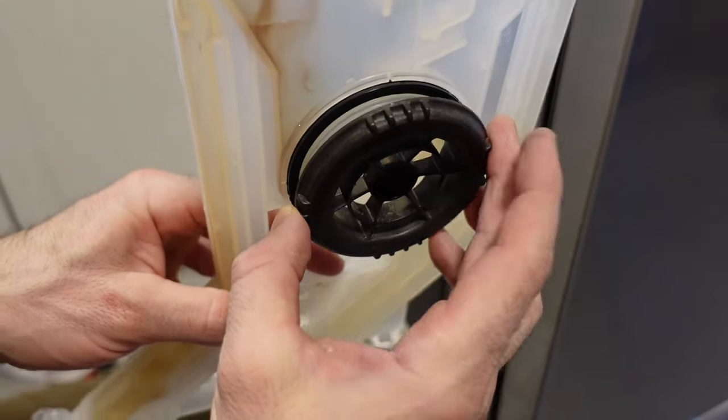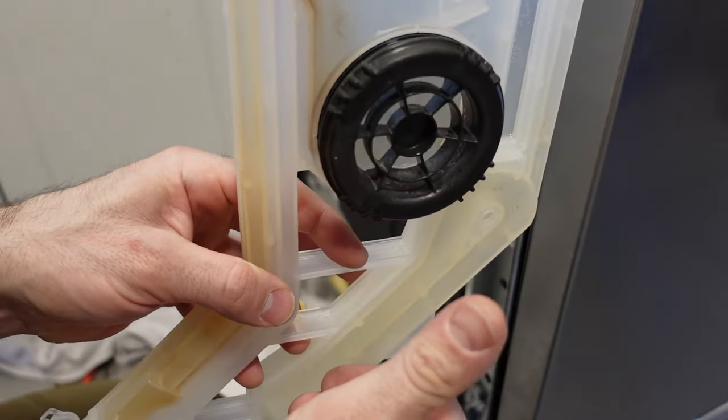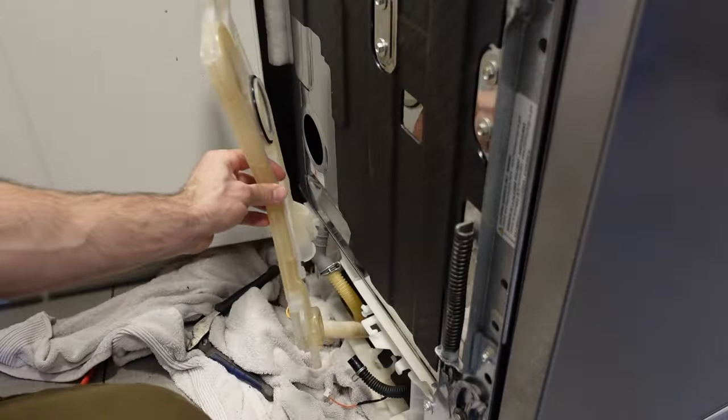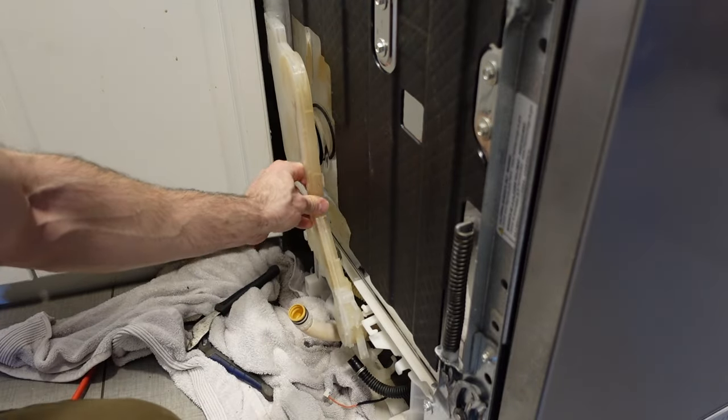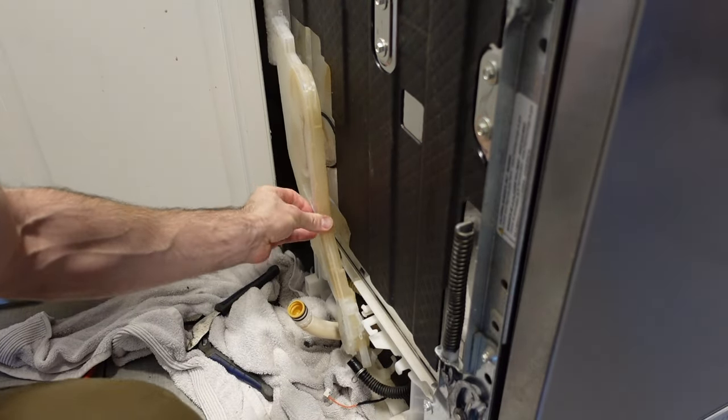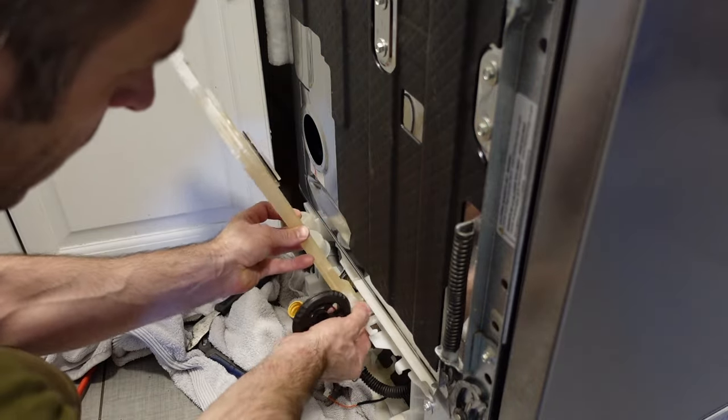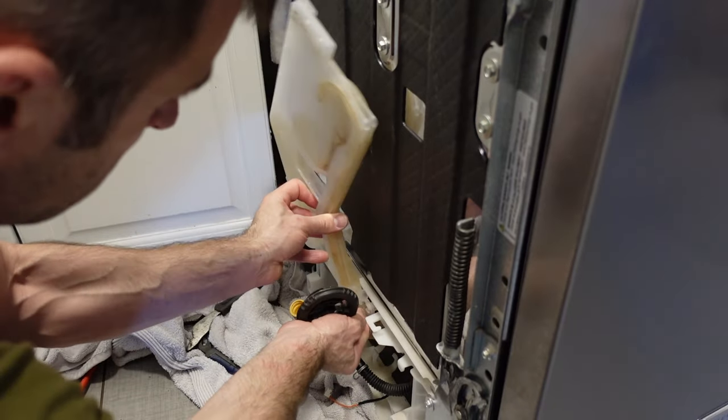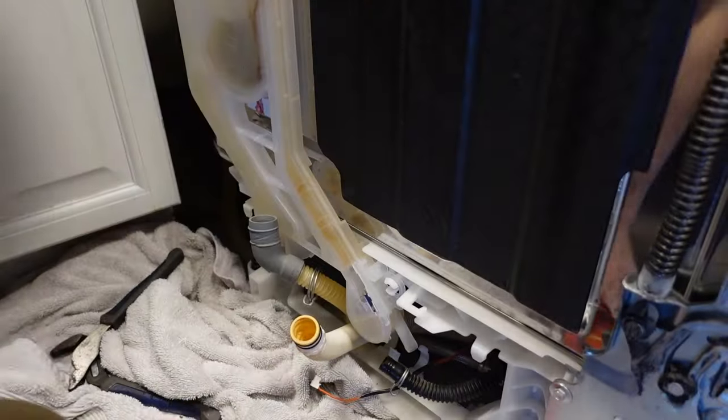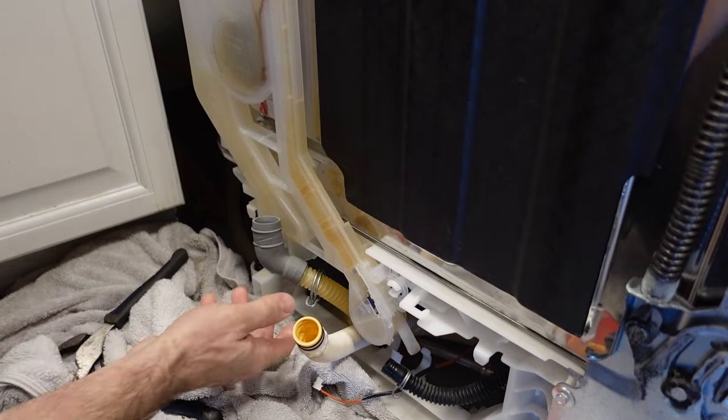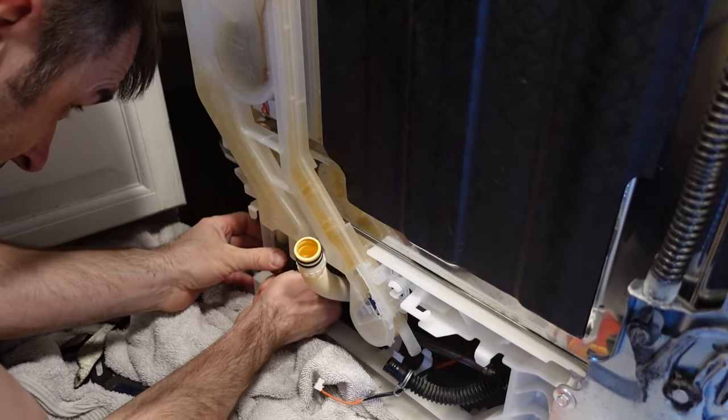So to put everything back together, obviously you just put that big circle into the big circle of the dishwasher, and then screw the plastic piece on the inside of the dishwasher back on, obviously hand tight, trying not to cross thread it. And then really just put everything back in the reverse order. So put the first discharge line on, take the channel locks, compress the compression fitting.